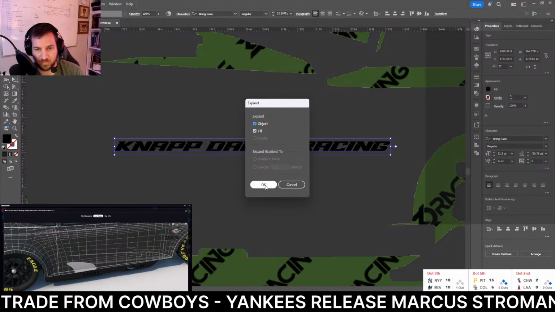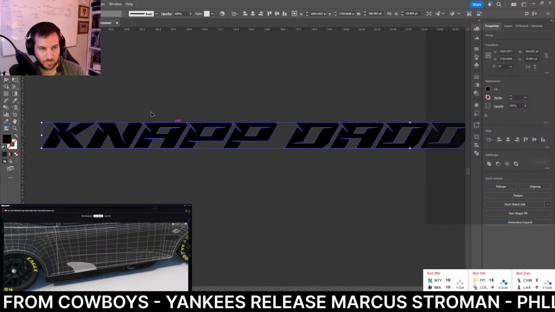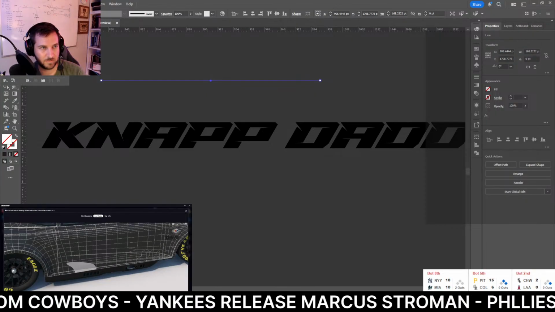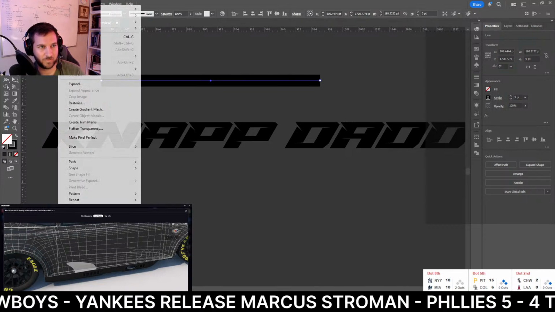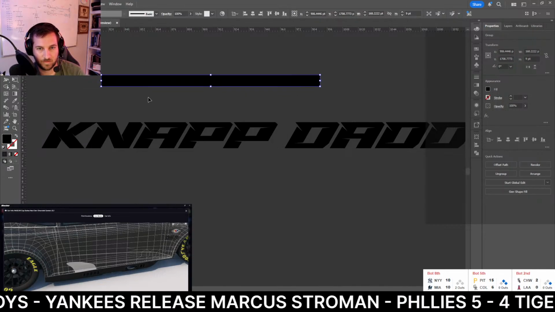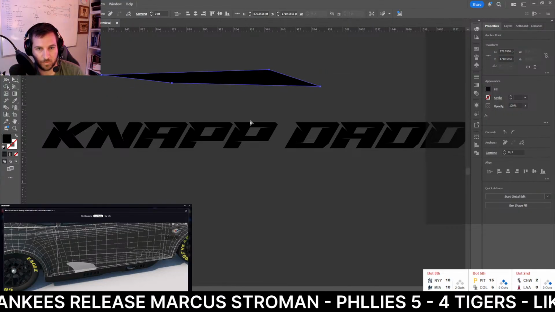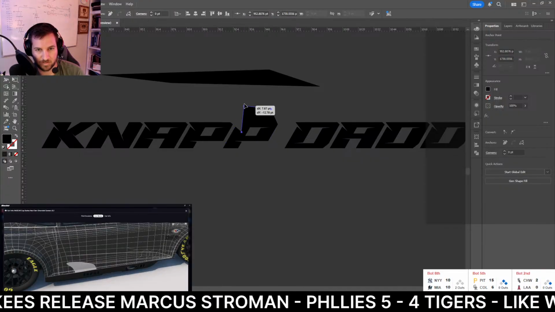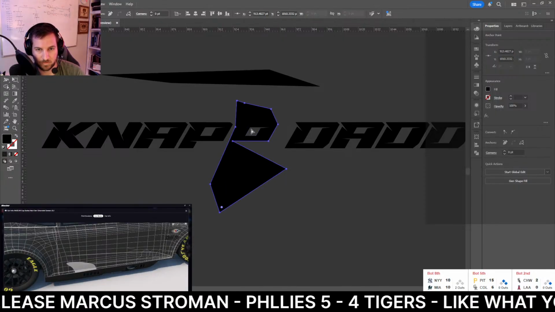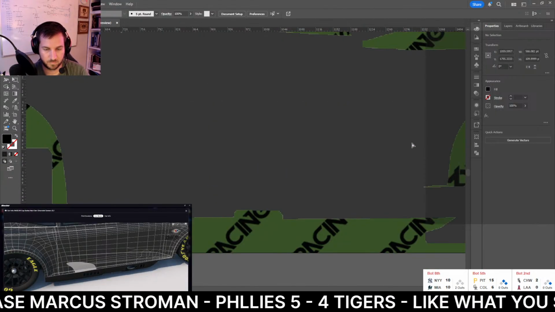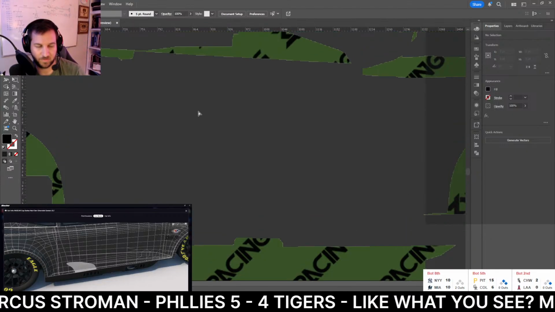I can do Object Expand. We're going to expand Object Infill, select OK, and now it just makes that an object now instead of a text. And this is also super useful when you make lines. Let's say this point's like really big. Can't really do much with that, but now if I hit Object Expand, now I can change this object however I want to. Same with these letters. Since we expanded it, I can change the letters however I want to. Which this is stupid, but I'm just proving a point. That's like kind of a quick down and dirty basics of the tools that we're going to be using.